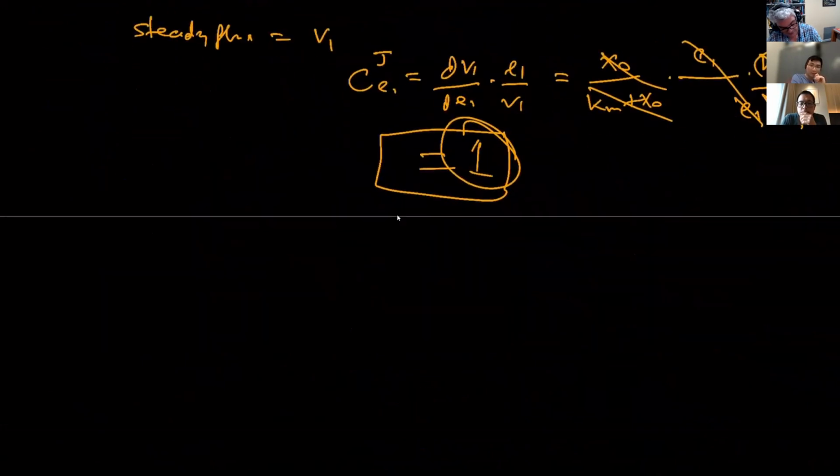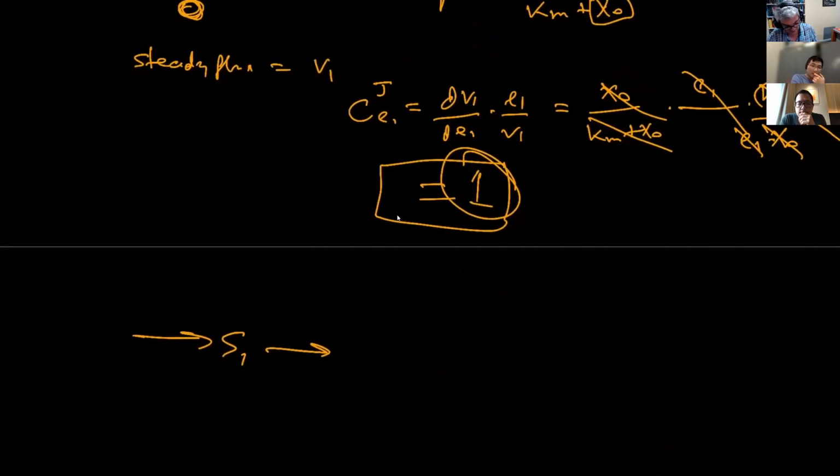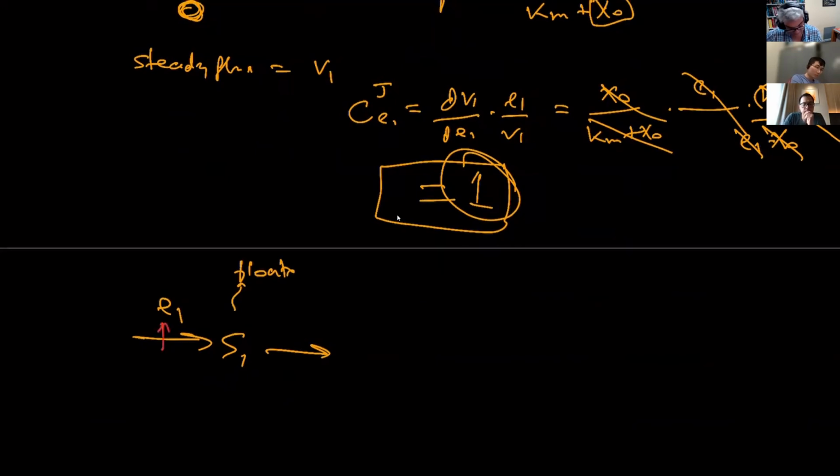Okay, let's do a thought experiment. So now let's take this step, this single step, and I'll hook it into 2 steps, all right? So this one now floats. Okay, it floats, all right? So if I increase this, let's do it in red, I guess. So let's increase this, right? What happens next? S1 goes up because it gets made faster. If S1 goes up, this goes up. So the whole rate through the pathway goes up.